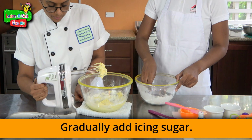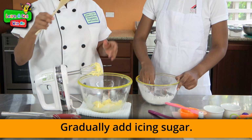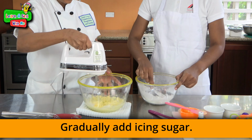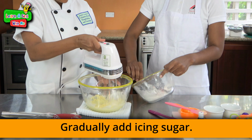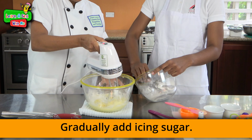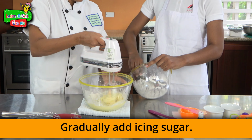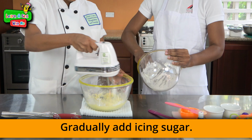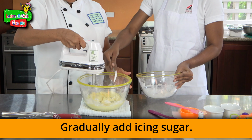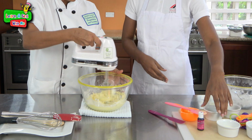All right. So if you don't have a hand mixer at home, boys and girls, you can also use a spatula. You could use a wooden spoon or a whisk. Well, Chef Paula, I think that's it. Yes. For our icing sugar. So put your bowl aside and bring these two closer to us.